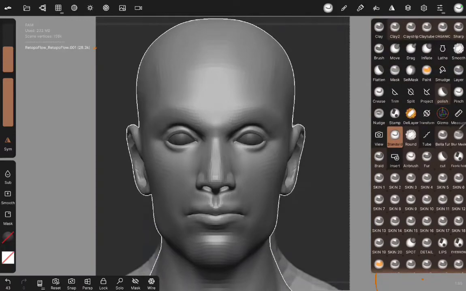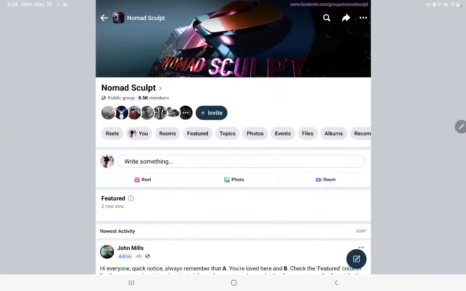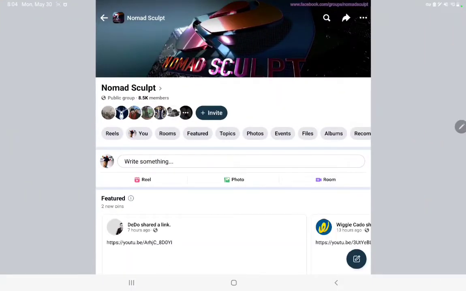The first of these, we're just going to hop on over to the Facebook Nomad Sculpt page, which if you're not a member, you can join here.